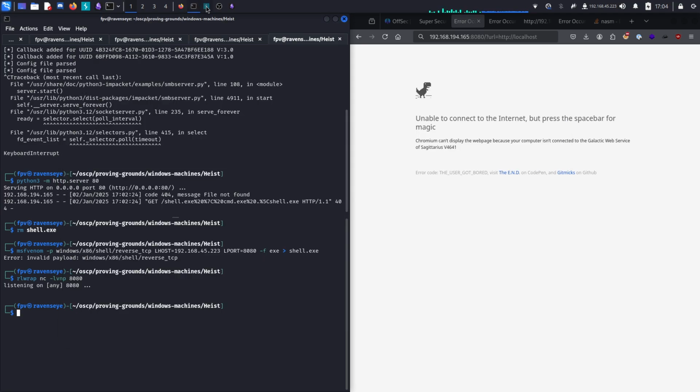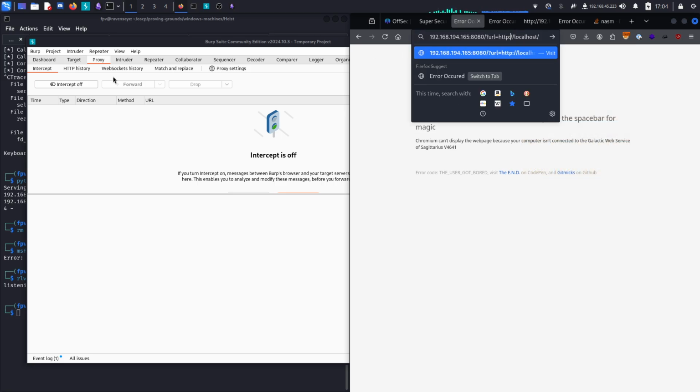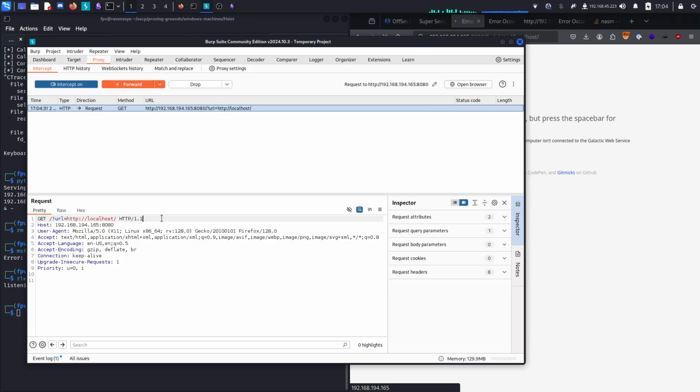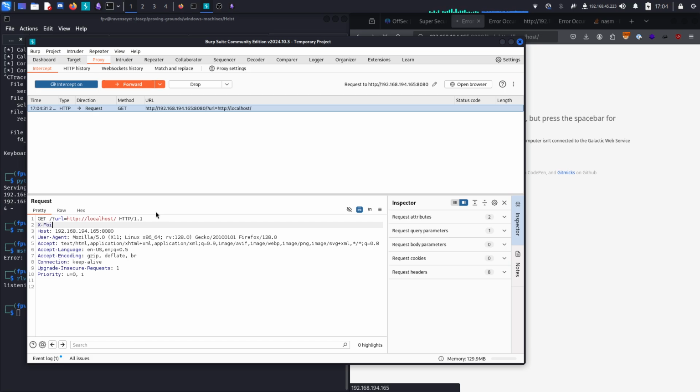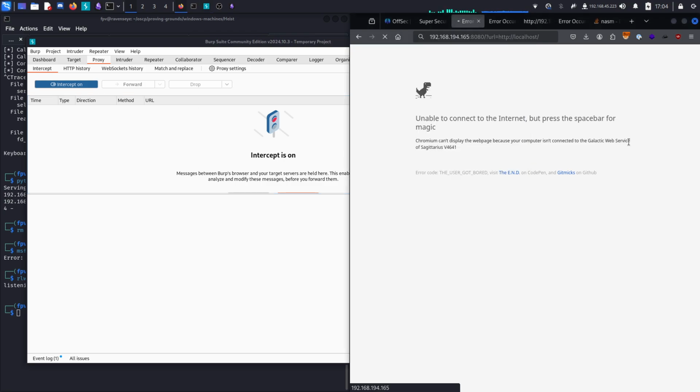Open Burp. I want to intercept this. Can we do something like X-Forwarded-For for localhost? No.